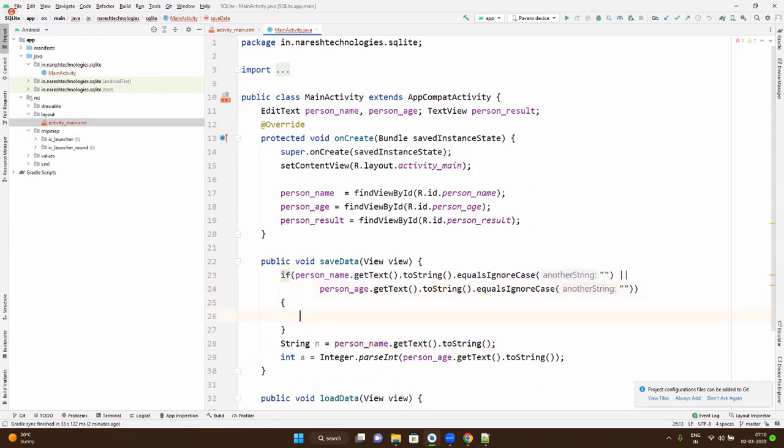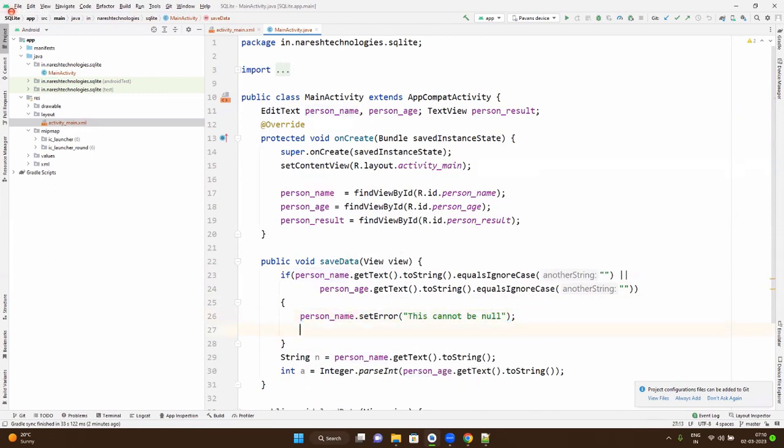in that case, we'll throw an error on both. Person name dot set error. You can write any error message as you wish. I wish to write "this cannot be null". In the same way, I'll also repeat the same for person age.